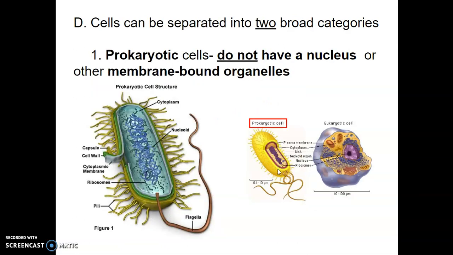Now there's two big categories of cells, and they're very easy to differentiate. One is called prokaryotic cells. Prokaryotic cells. These cells do not have what we call a nucleus or other membrane-bound organelles. Basically, this is a great representation. They've got a membrane that surrounds it. Then they've got this cytoplasm jelly-type stuff, and then there's other things mixed in here called nucleoids or whatever. A lot of times there's DNA just free floating inside of there.